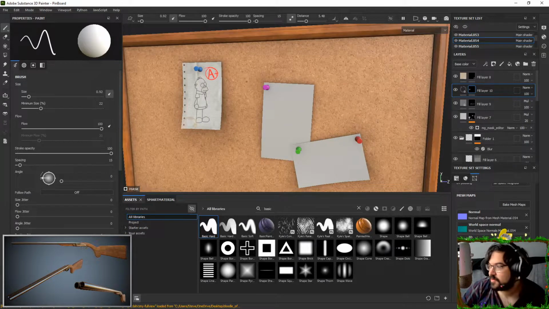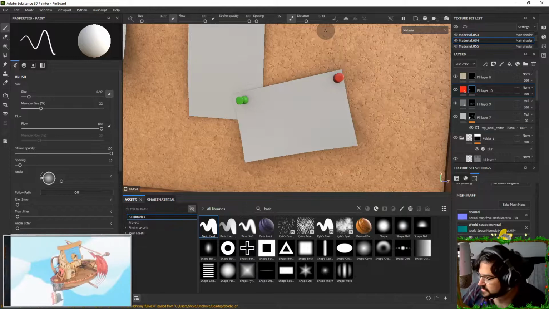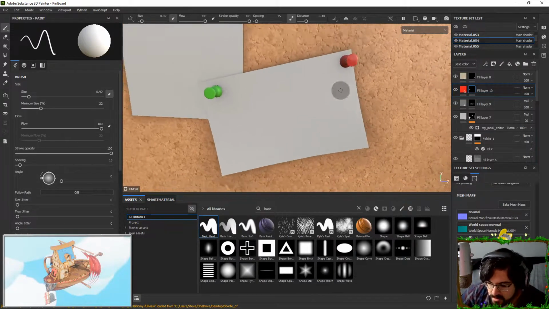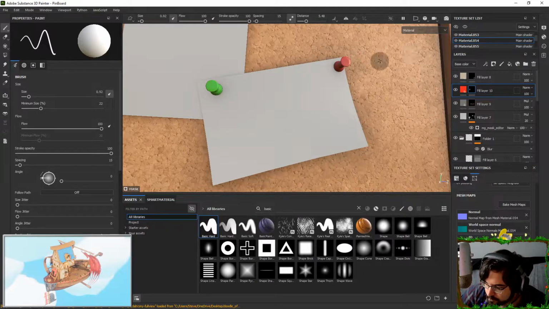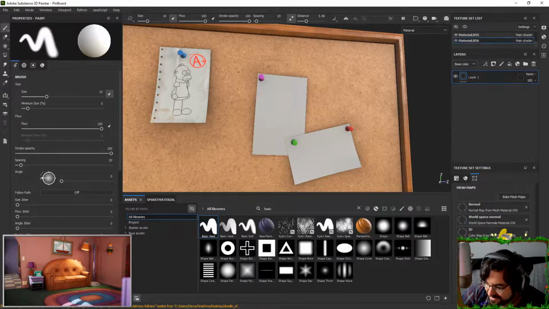Cool. Now we need to figure out what we want to do for these ones. So this one could be a Polaroid of something. I don't mind what. Each piece of paper is like a mini artwork.